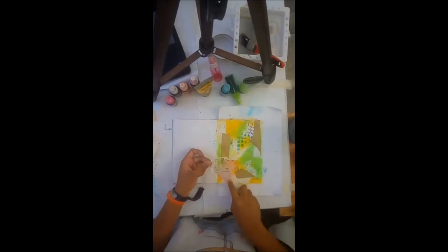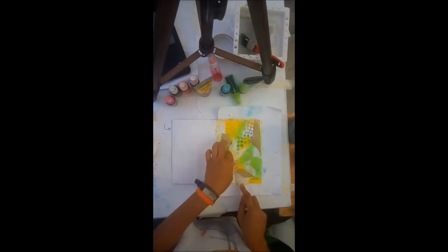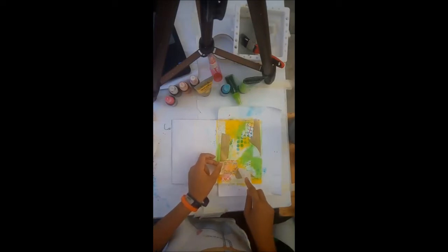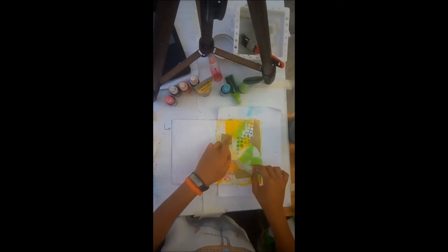And this is just a scrap piece of paper that I cut a flower out of using my die cutting machine. Oops. I'm trying to stick it down so that you can still see the shape of the flower.